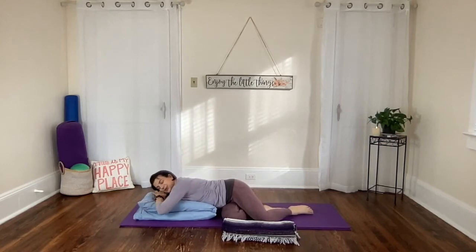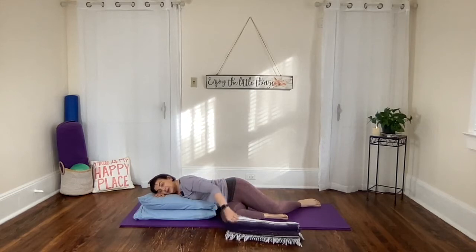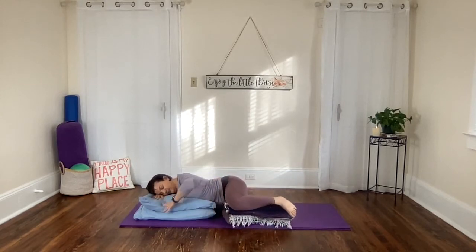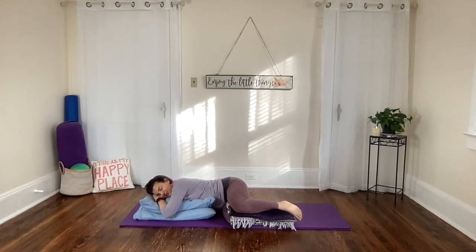Now, you might fold the hands under the head so the forehead could rest straight down if that feels safer for your neck, or turning the head to the left so your right cheek is resting here. You could also bring that left arm down to the floor. Leg positions. You might have more of this wide leg position, drawing that top leg slightly back, or what might feel better in the back is to stack the knees on top of each other with your blanket between them. So just noodle around there till it feels just right for you.